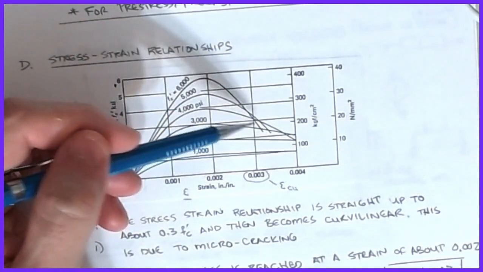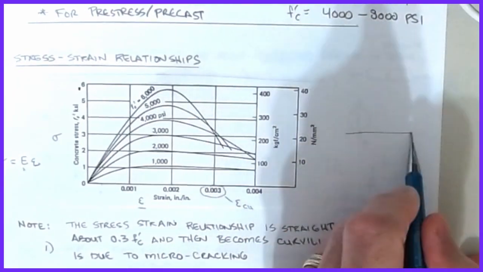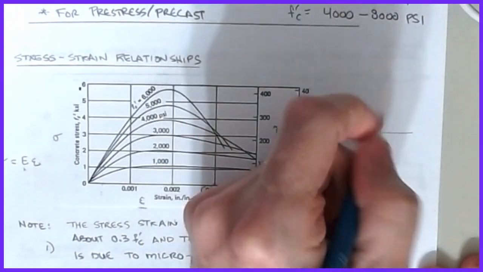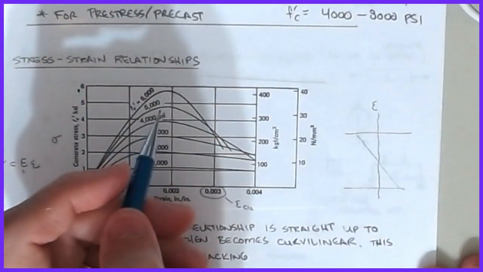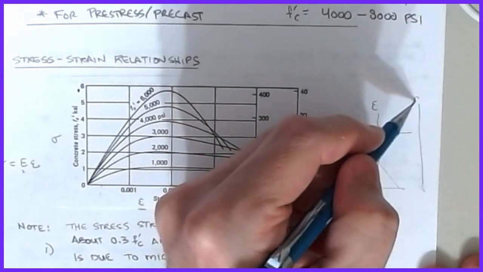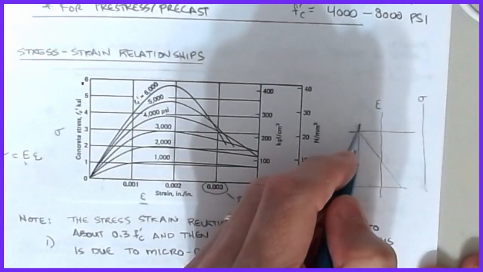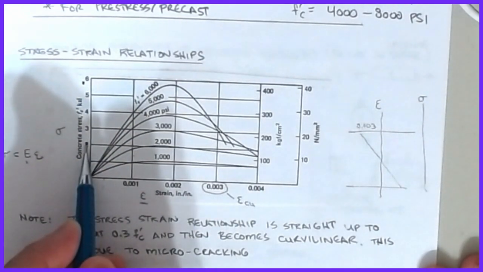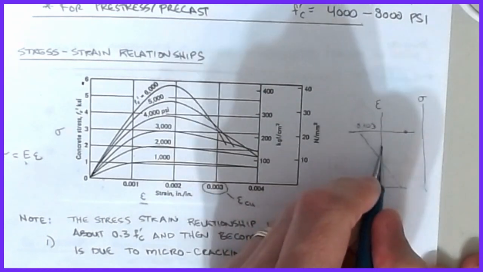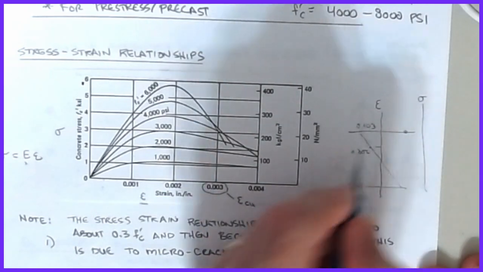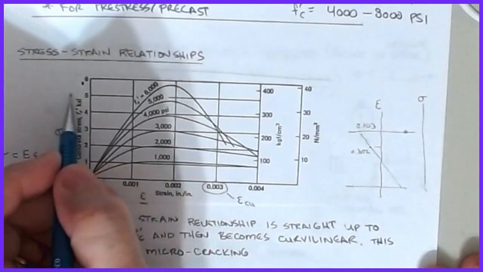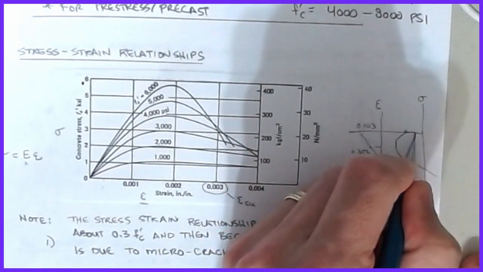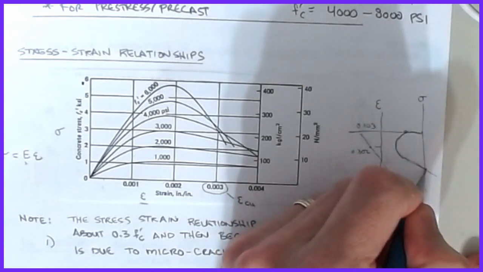And where we're going with this is that if I plot the strain of a flexural member that looks something like this, then according to this strain, if I limit it to 0.003, I get a certain stress of 2 KSI. Somewhere down here is 0.002, and according to that I'm getting something significantly higher, so my stress distribution starts to look something like that. And so it's no longer a simple calculation.